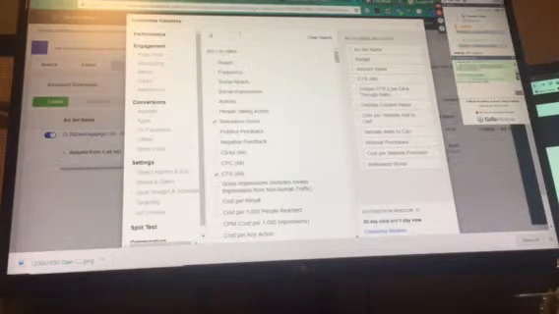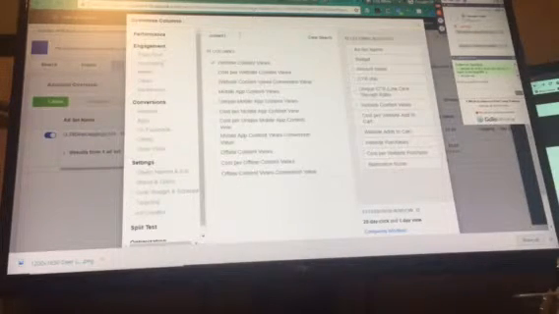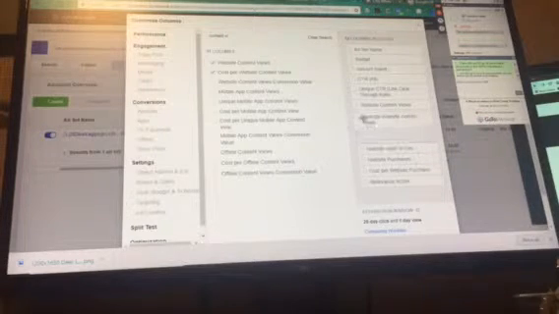Let me see here. Cost per website content view, also very important. So how much is it costing you for somebody to go onto your website and see the website, right? So these will be the main ones. You probably want to take a screenshot of it so that you can do something very similar to yours. So I'll leave it up for a second so you can take a screenshot of it.